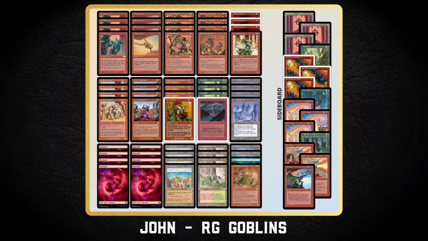Sideboard wise, seems also pretty straightforward. 3 Pyrokinesis makes sense. Collar of the Claw against a control deck is a smart include. The Anarchy, one of, makes sense if you already have Naturalizes, and there is a 4th one in the side as well. Overall, a really strong list.